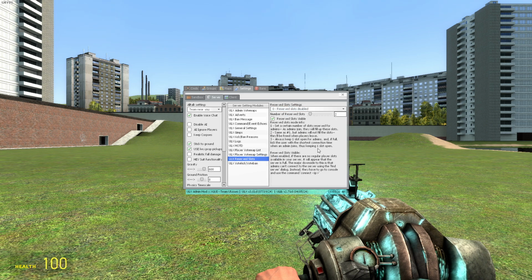Like, say if you have a fairly populated server, you can set this to whatever number you want. But keep in mind, say if you made this a 16-person server, 32, 128, how many you add into this is actually going to limit that. So if you have a 128 server and you put number of reserve slots as 10, there's only going to be 118 slots available.